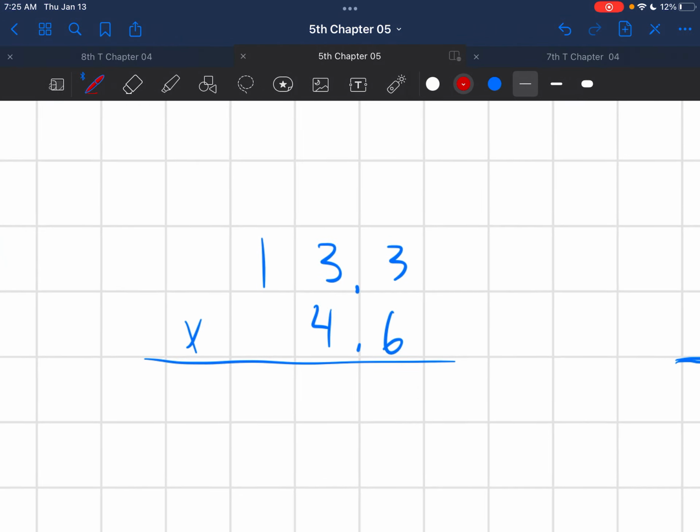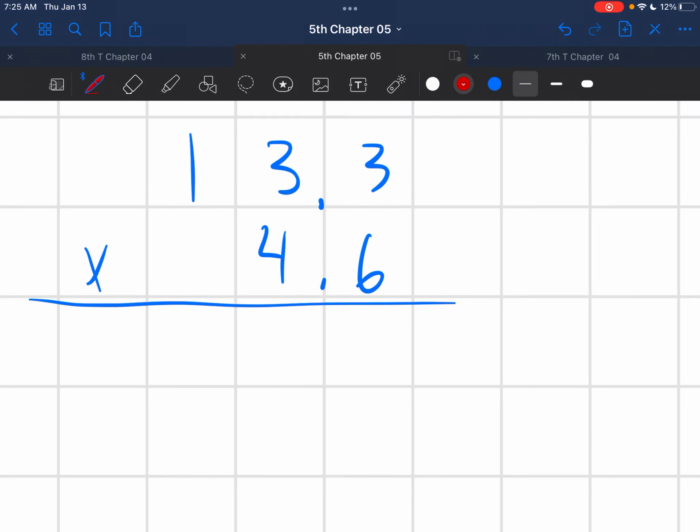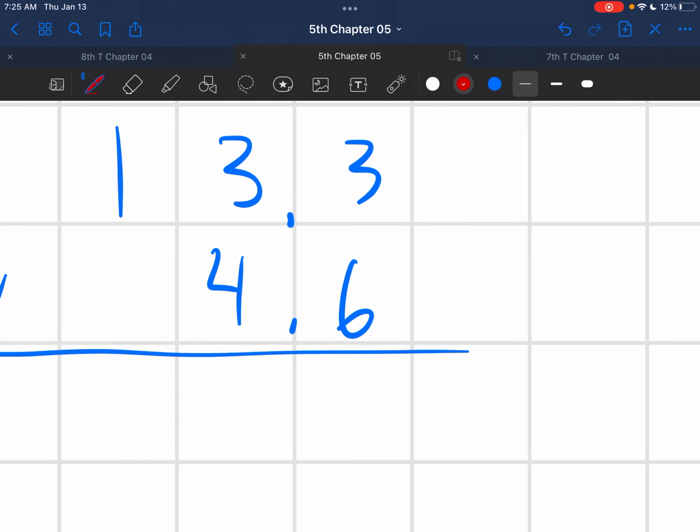All right, let's try another one. Let's try this one right here. Press pause, write down the problem, see if you can solve it on your own, and then move forward, okay? Remember we said we don't like to multiply with decimals, so I'm going to move it once over here, put it in the shape of a square so we know. I'm going to write 1D, right, because we moved it once. I'm going to move this one over here in the shape of a square. I'm going to say 1D because we moved it once.